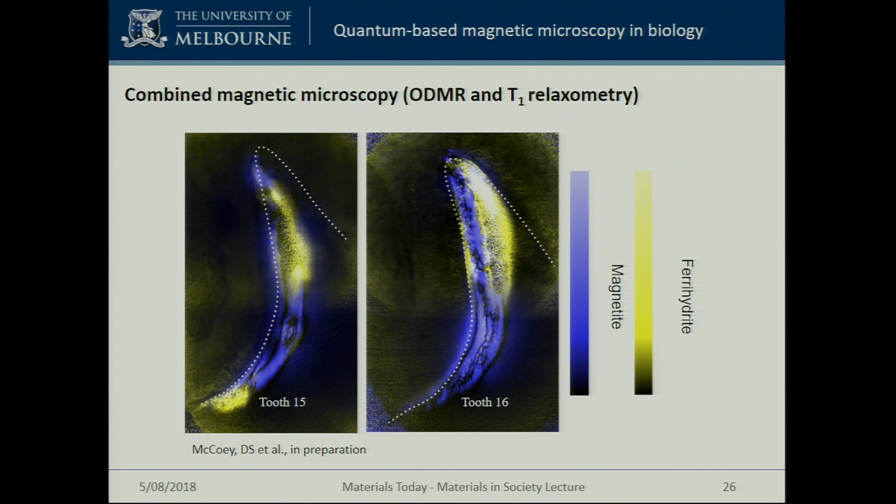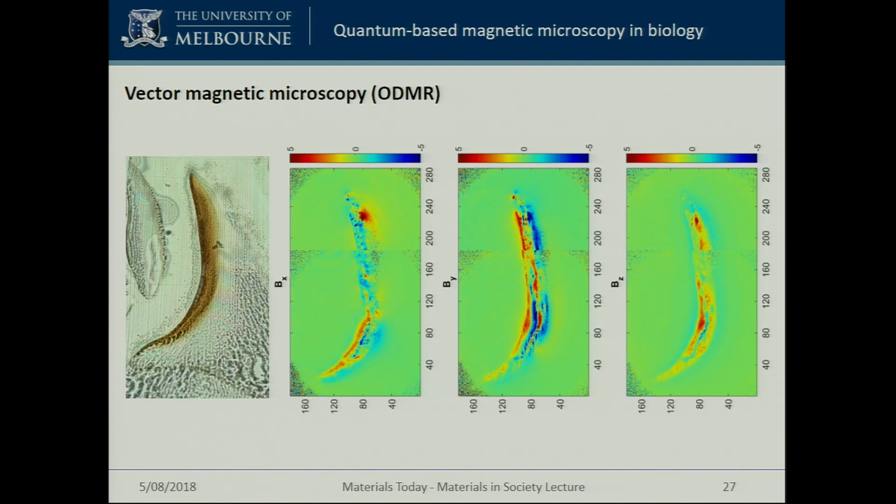And so if you want to do high-resolution TEM studies, you need to know where to look instead of just putting it in and taking a guess. So these high-resolution maps provide important information for future studies in that regard. But more importantly, what we want to use the NV for is to do vector magnetometry.